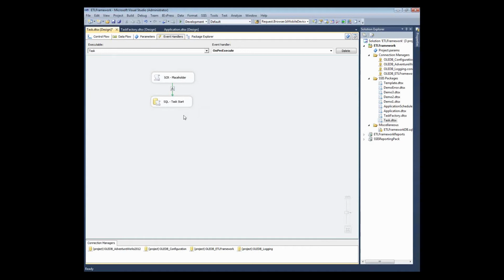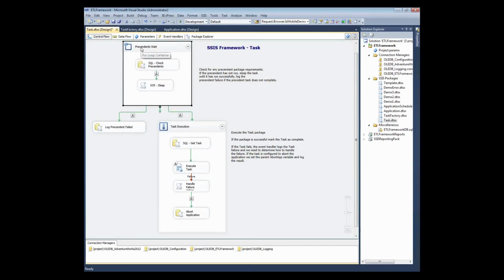We want to know within this framework how much time is spent waiting on precedence, because that can be a configuration issue. So prior to this package executing, I'm starting the task, and I'm logging the completion as soon as the task finishes, because I want to know if this step here is slowing my process down. If I have things too spread out on too many threads, I can slow things down instead of getting a performance gain.